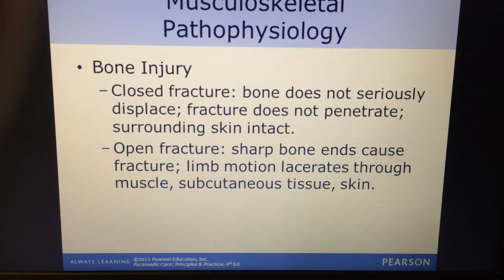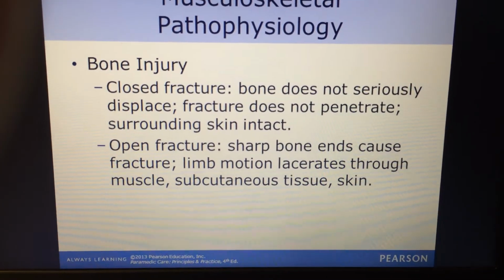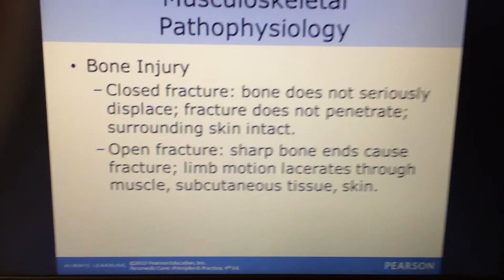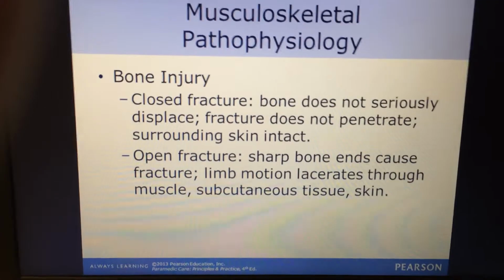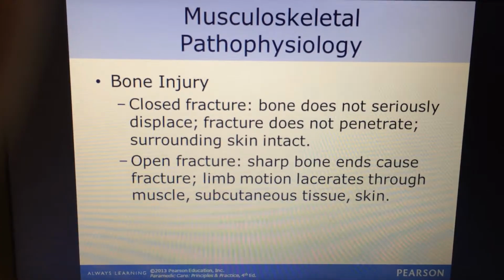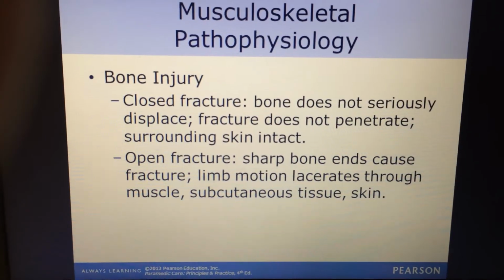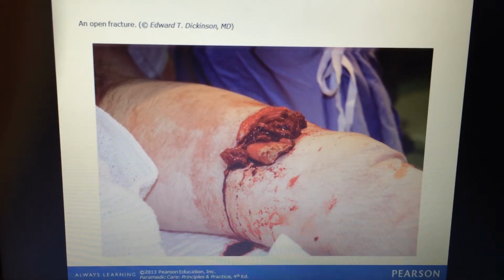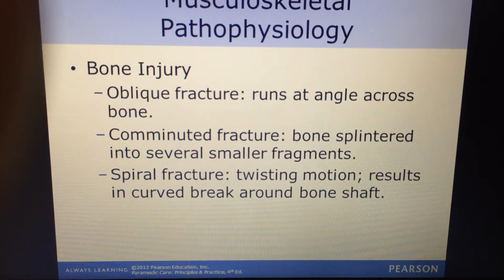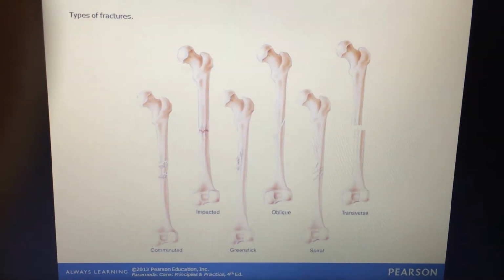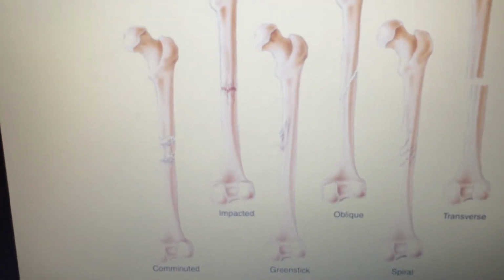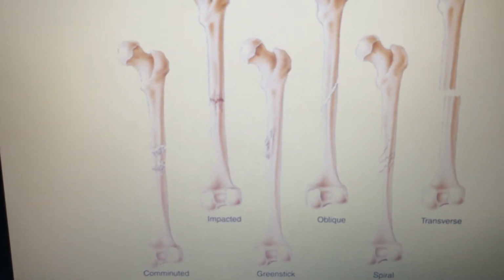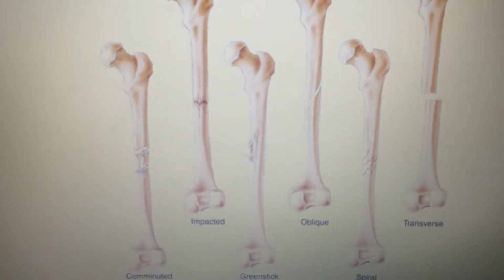The difference being on this now is you're going to actually cleanse the site, cover the site, and then splint in place. So with an open fracture, we're going to cover the open wound, depending on how bad it is, and then we're going to splint in place, whereas with the closed fracture, we're just going to splint in place. Obviously, there's an obvious open fracture I discussed with you guys earlier. Know these key concepts here. If given a picture of a bone, what's a comminuted, what's an oblique, what's a spiral, and what's a greenstick.